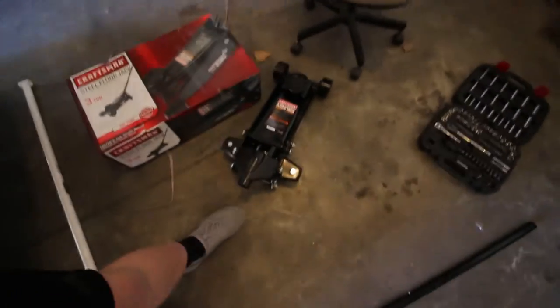I just realized why it's a 3-ton jack. It's because the jack itself actually weighs 3 tons. This thing is so goddamn heavy. I can't even lift that.